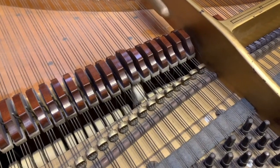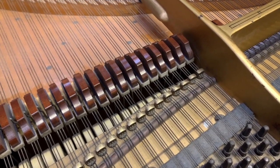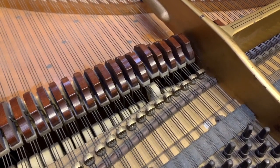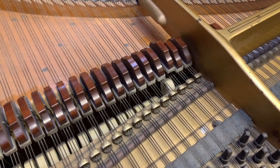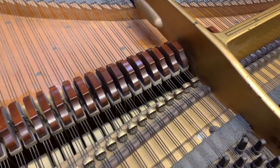But that's not the only problem really. Round here, although it sounds reasonably good, because it's a Blüthner, it'll sound very good anyway, it's not nearly as good as it could sound. It's not clear, it's not crisp sounding, and we'll see why in a second.